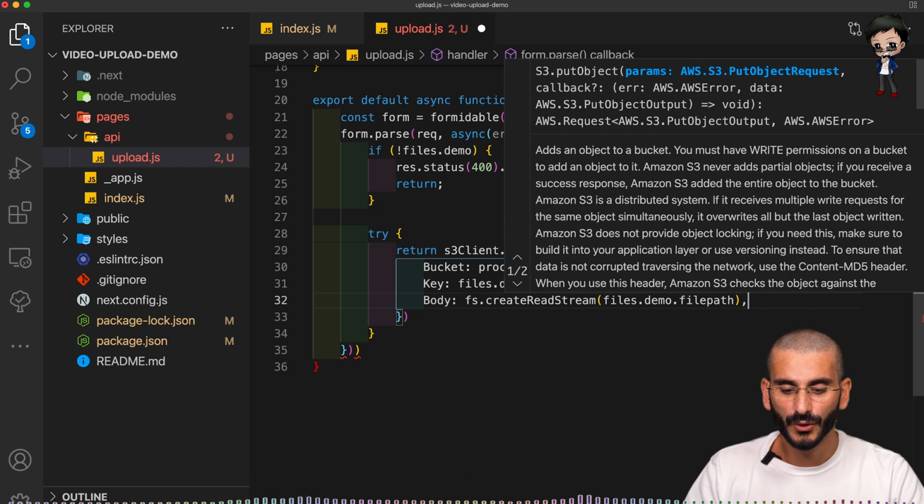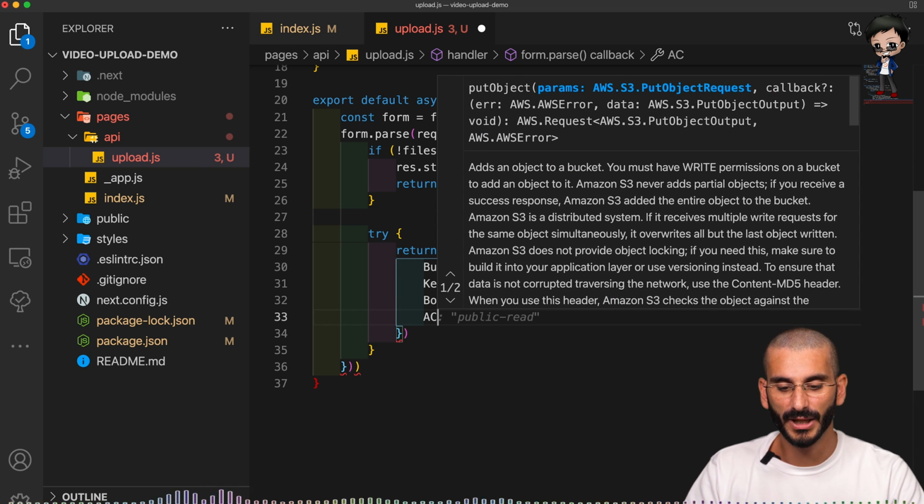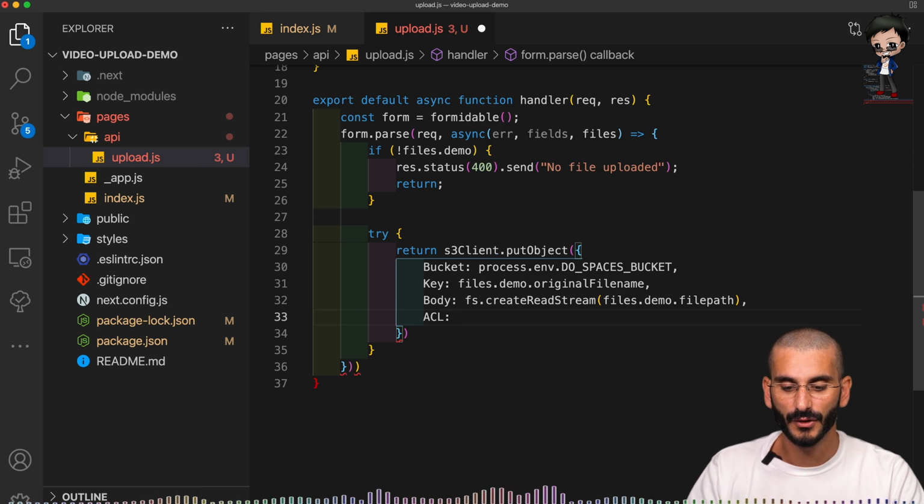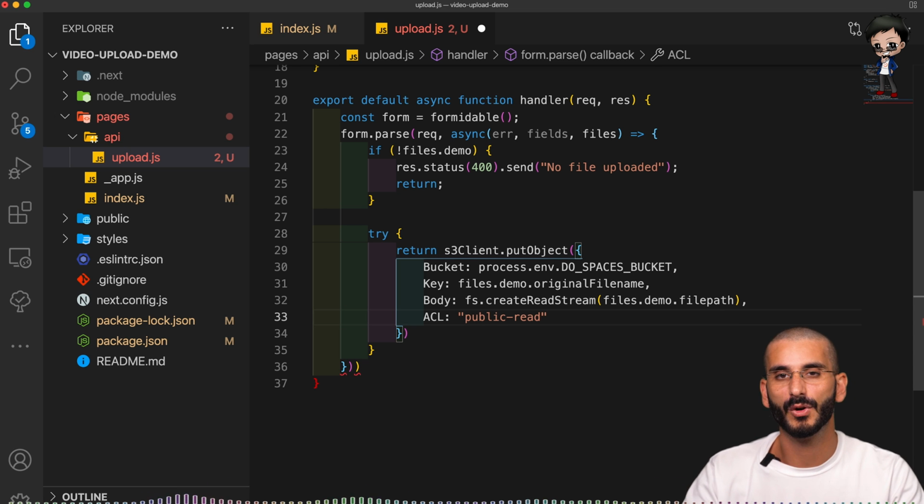So you can also put ACL on here if you want. By default, it will be private. So we could say make it public. Therefore, if we want to display it in the UI for someone else to read, the file is publicly available. So you can specifically mention it's private, or you can specifically mention it's read only, but also you could omit it, and by default, it would be private.